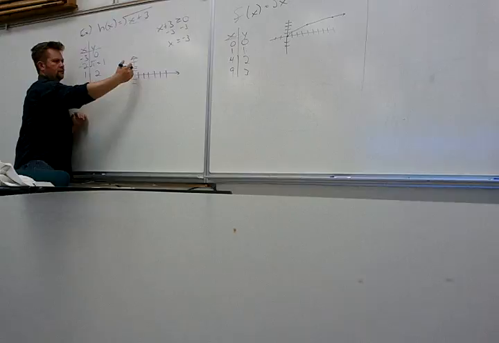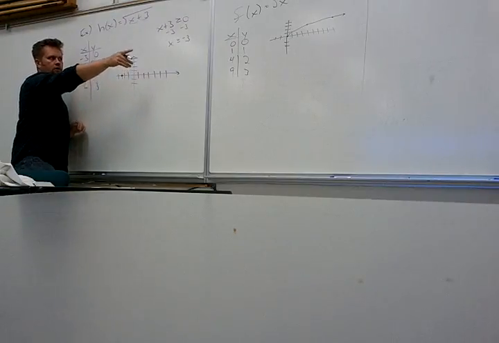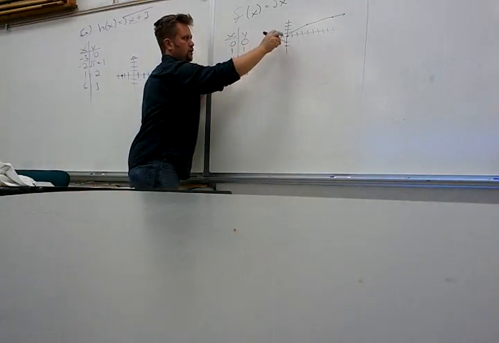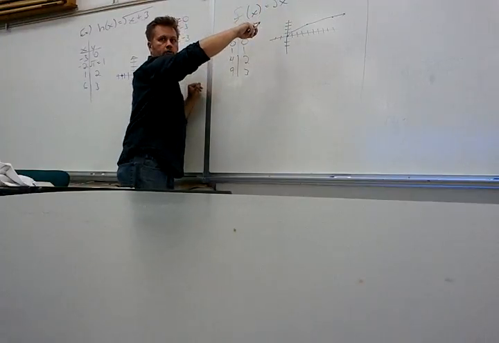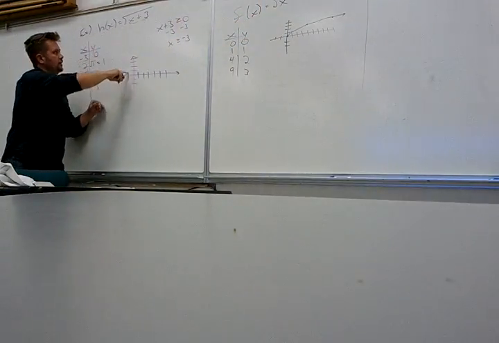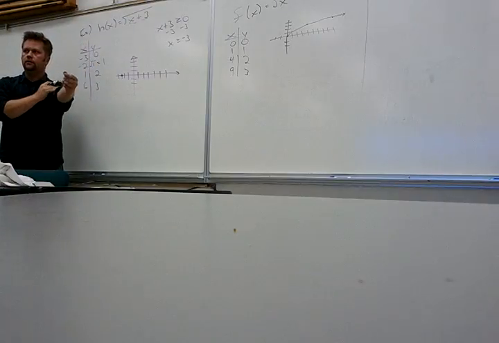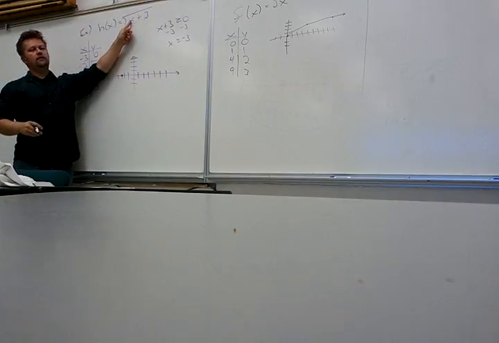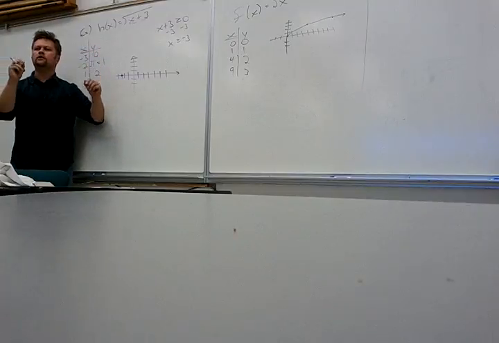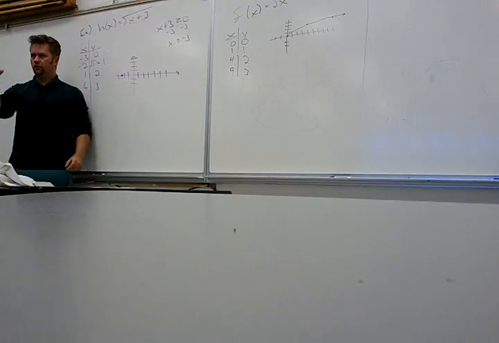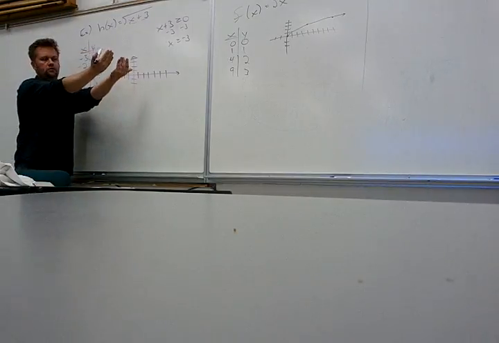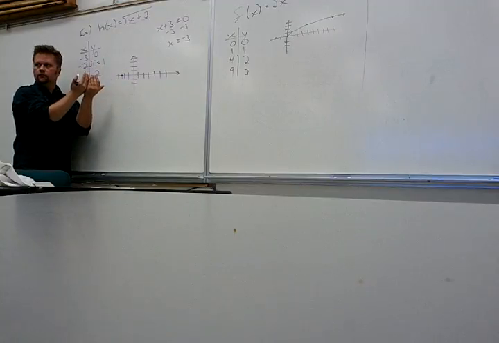Now, why do you think I'm allowed to be on this side? We couldn't go on that side over here, because you can't have negative inputs for the square root. But when x is negative, some of them let the inside still be non-negative. The fact that I'm adding 3 to everything I plug in lets my inputs be 3 smaller than they could be before. So do you see how the whole picture is just going to move back 3?